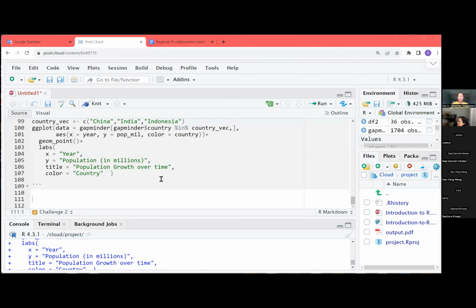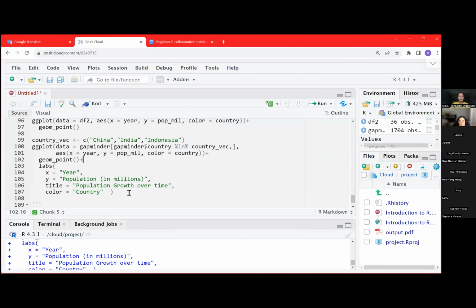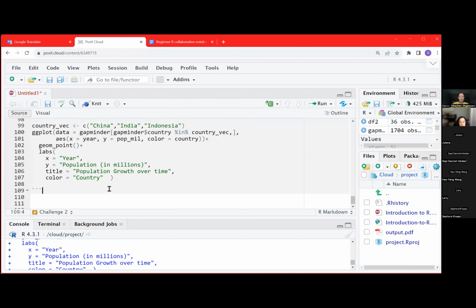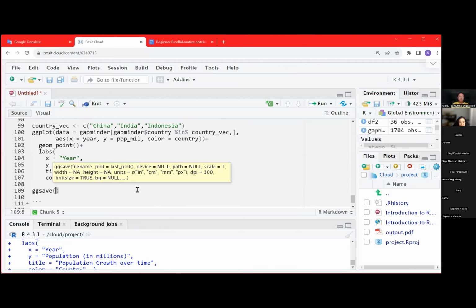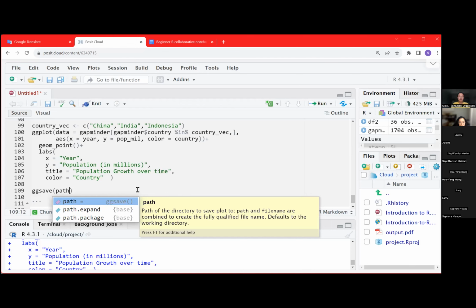So before I move on, because we are printing graphs, if you want to know how to save your graph, you can do something like this. ggsave, and then give the location where you want to save your graph.